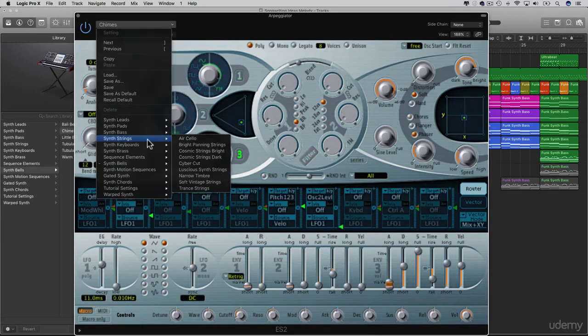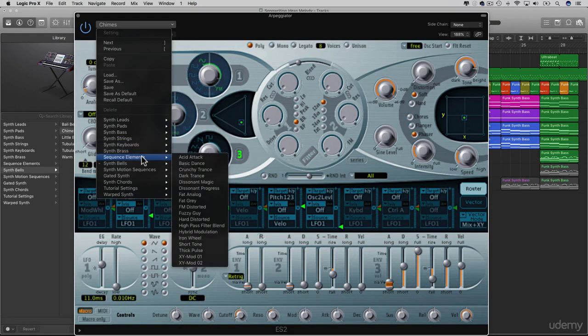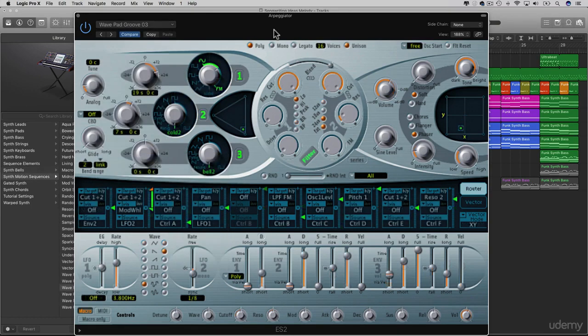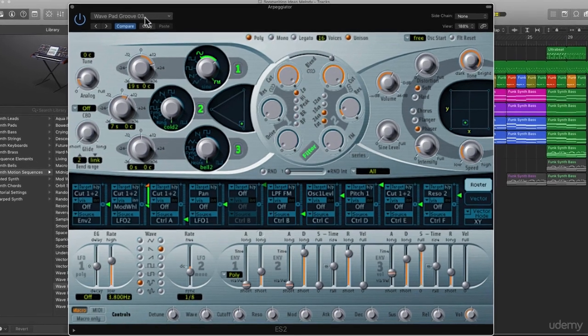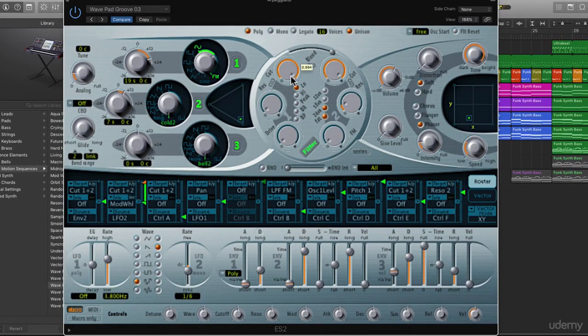So now I'm going to go down and just find a sound. I recommend you do the same. I'm going to fast forward this section, but all I'm really doing is scrolling through the presets and I'll show you how I'm going to tweak the sound. Found this synth sound called Wave Pad Groove 3, and let's listen to this with the arpeggio. Let's change the blend over to the left.